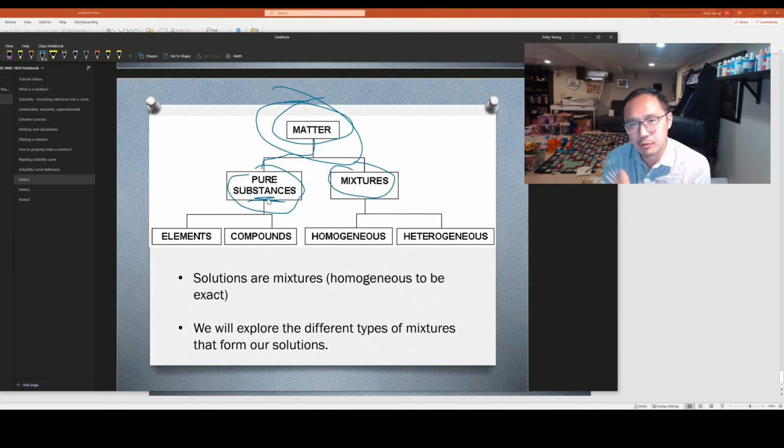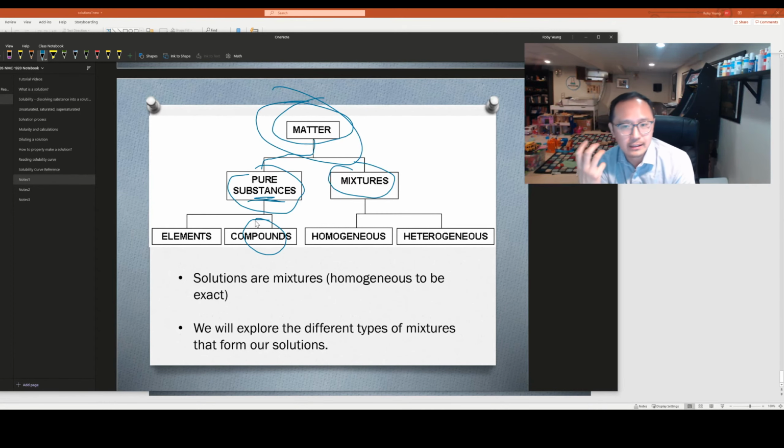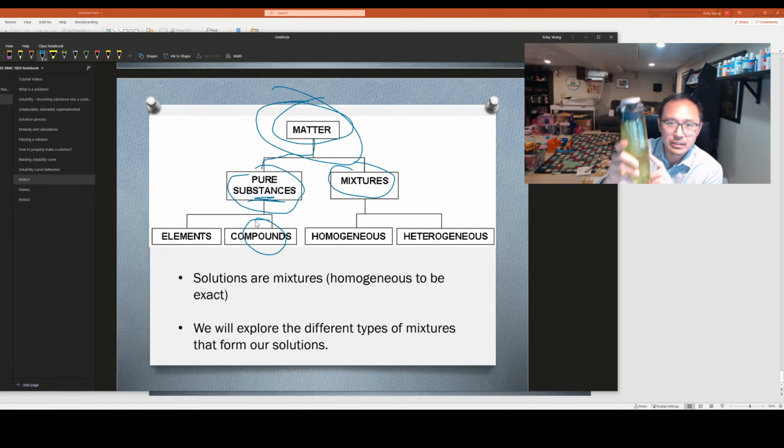That means if you were to break it down, hammer it or whatever, that substance will not change into anything else. It'll just be gold atoms, right? That's a pure substance. The next branch is compounds, the same thing for water, H2O. If you break down the water, it breaks down into hydrogen and oxygen, but the properties of this liquid were still going to be water. If you make it super fine or filter it, it'd still be H2O.